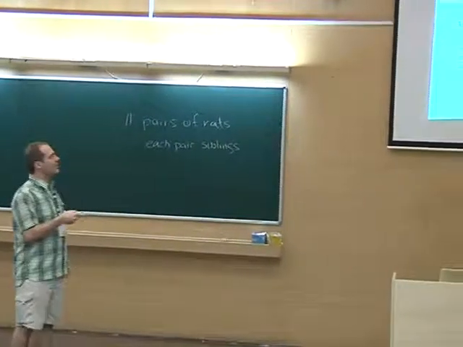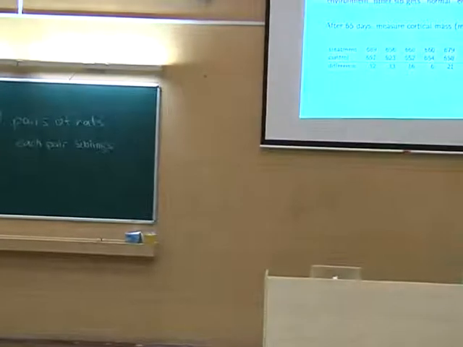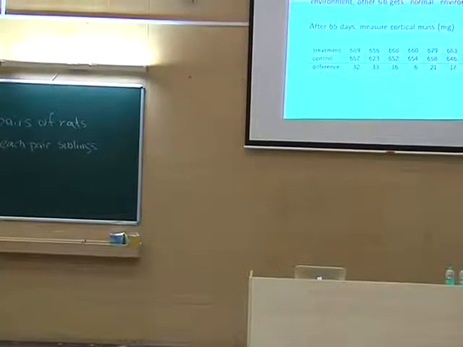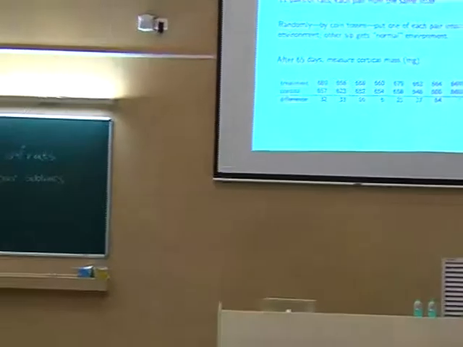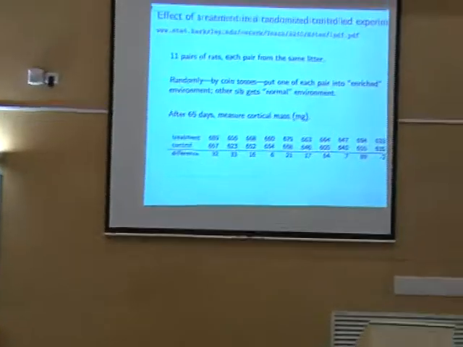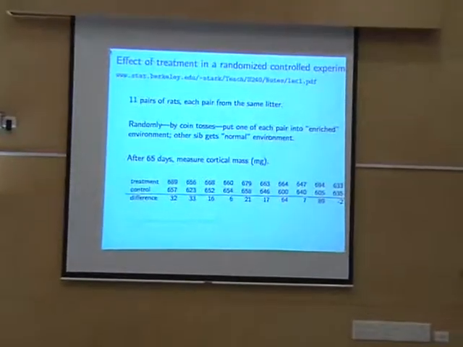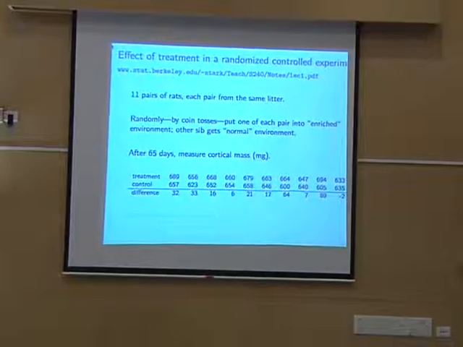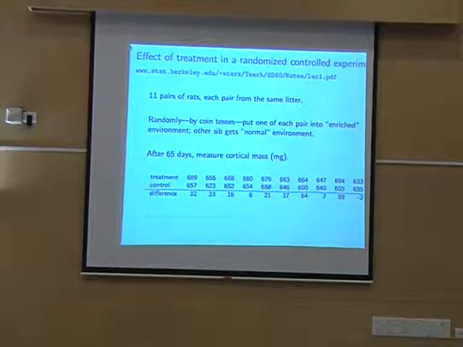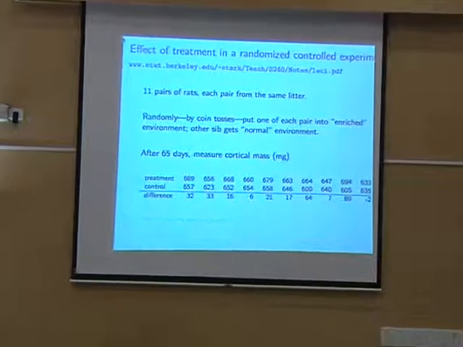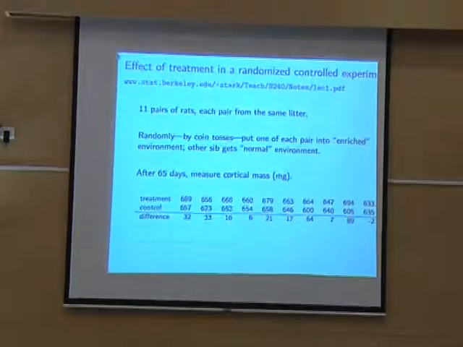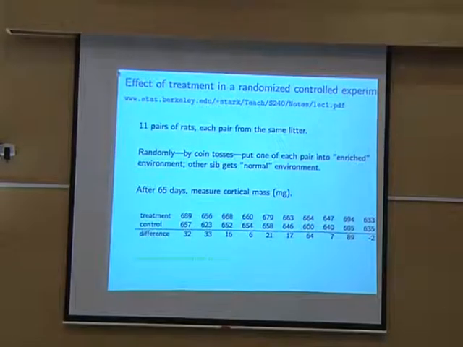And what we're going to do is just take a difference of them. And you can see here that in this particular instance where we've done this experiment, most of the differences are positive. There's some negative. But if you study statistics or if you've done experiments, what you know is that if I did this again, if I got another 11 pairs of rats and did this experiment again, these numbers are going to change. Right? So this is a random variable. And so what I want to know is, are these differences significant?